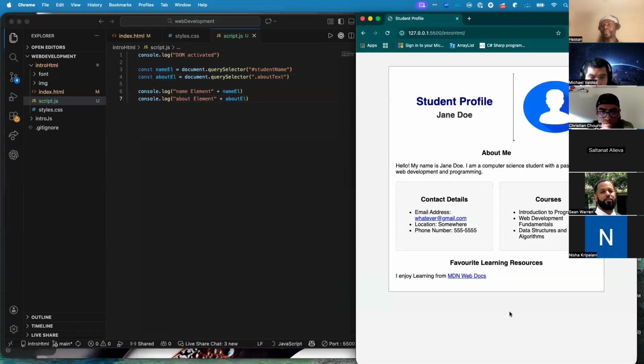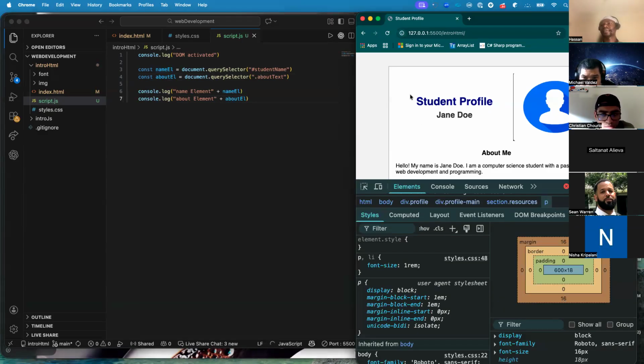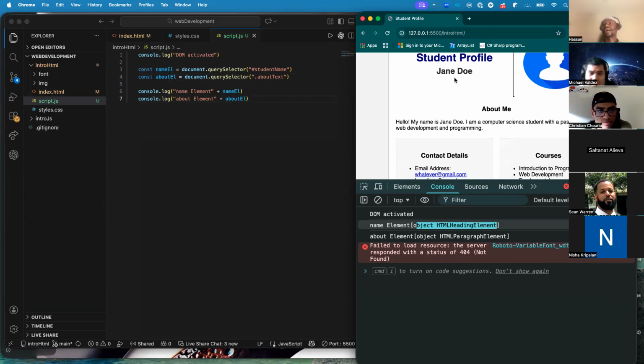So what happened with this? Where's my browser? Let me see the console. Yeah, so we can see that it's actually logged this as what? As an object, like we said. Everything in the hierarchy is seen as an object. The whole name here, which is just a string to us, JavaScript sees as an object, which is very important.